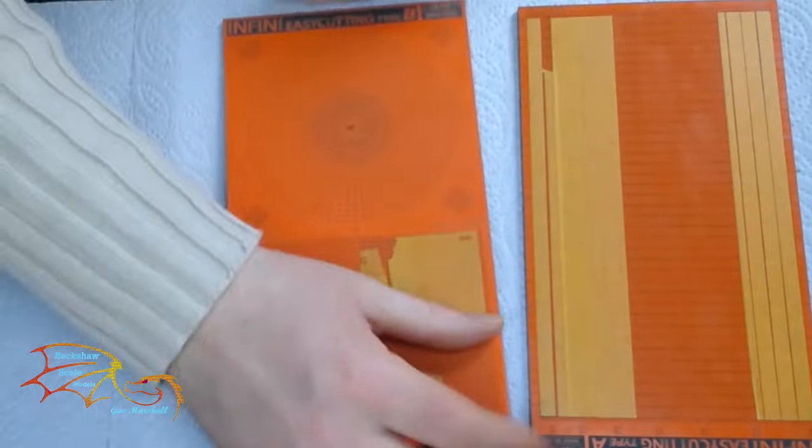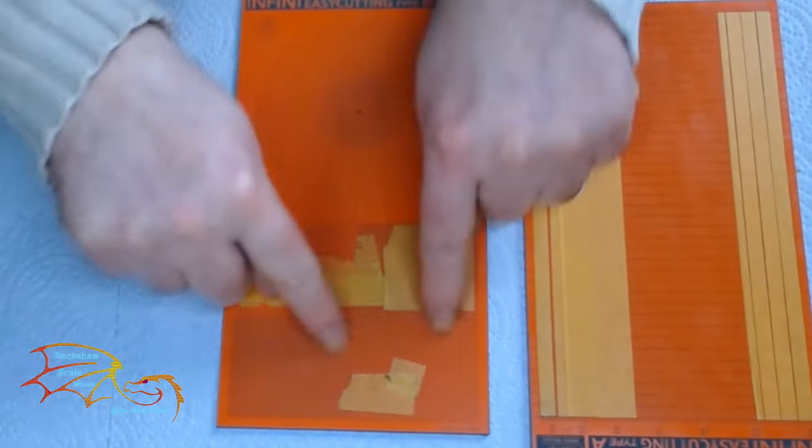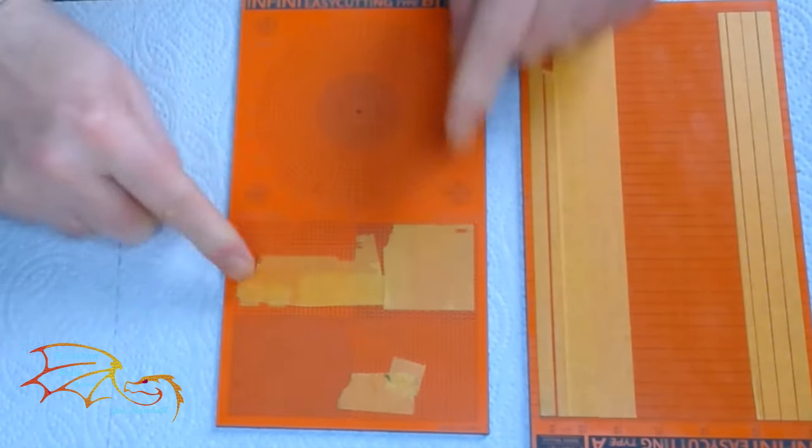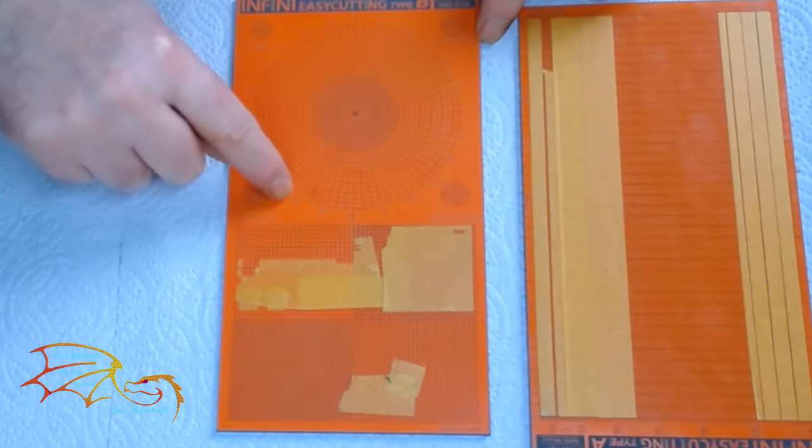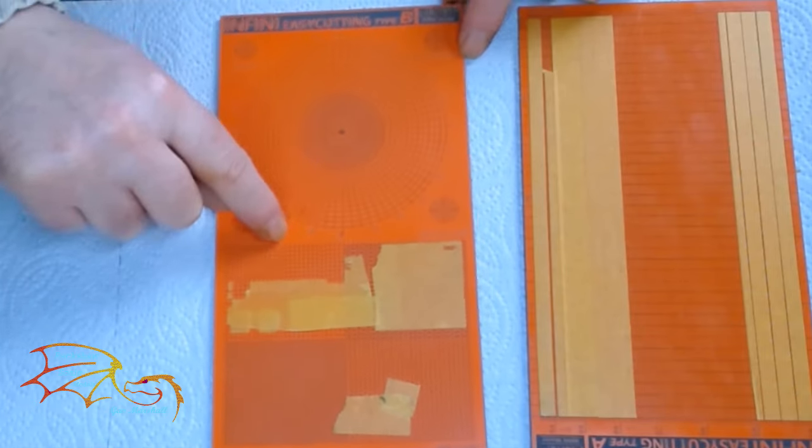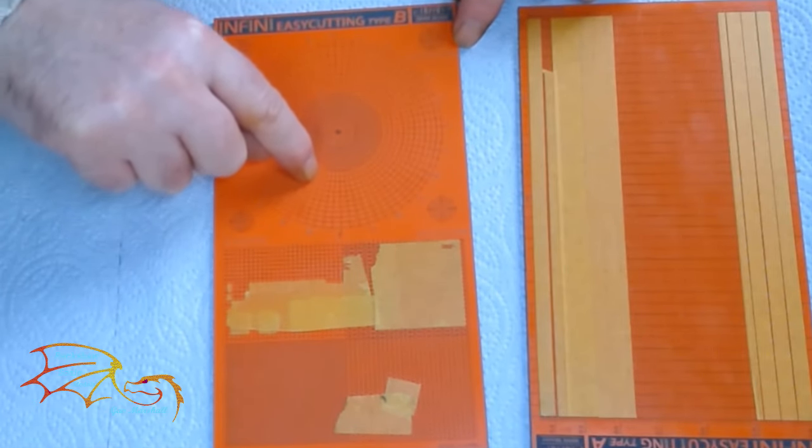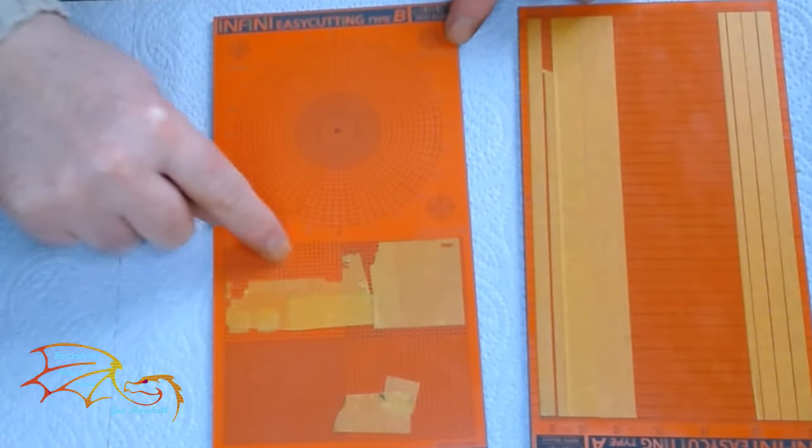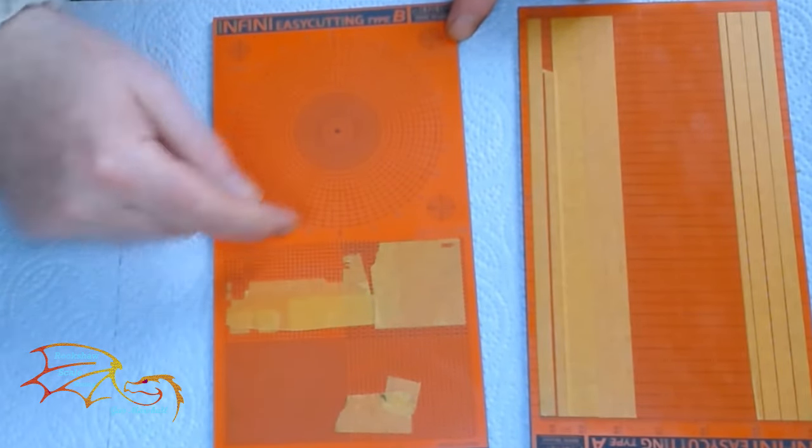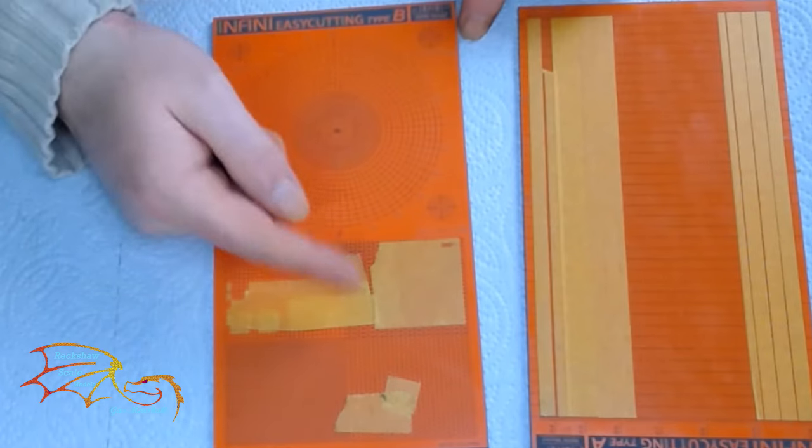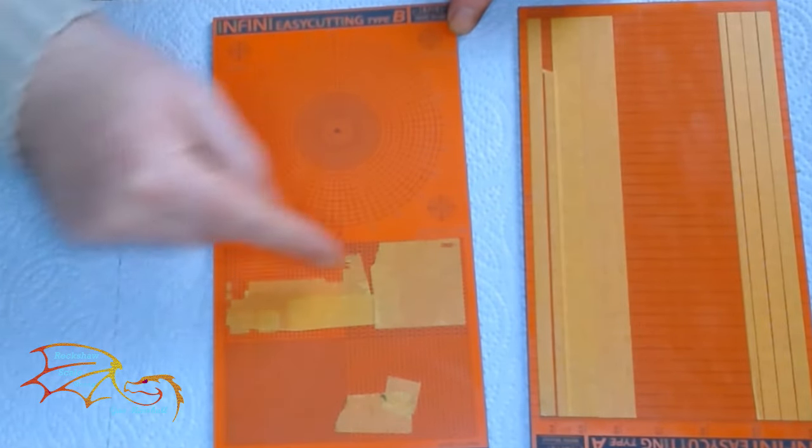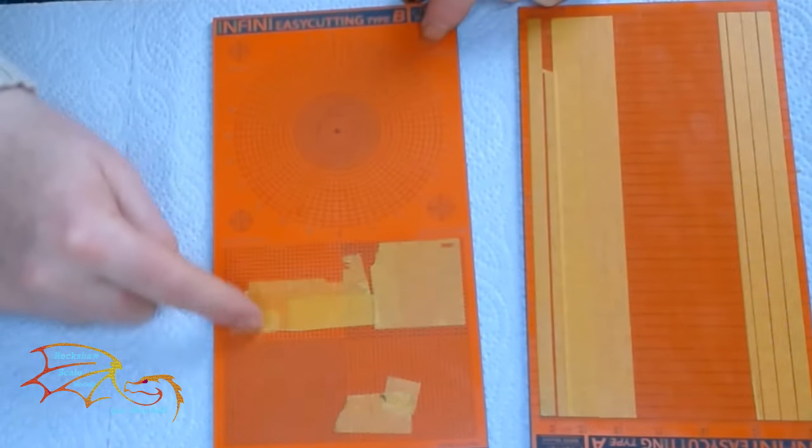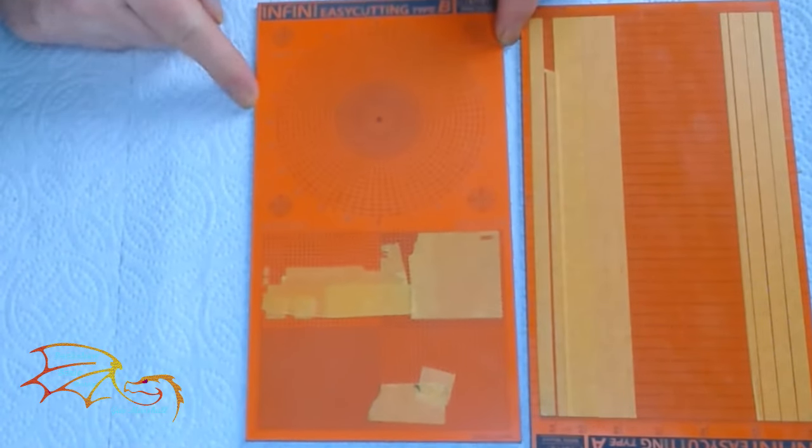I have the B. As you can see, I've already had some tape on here from my Enterprise build. It has a circle here with decreasing areas to cut through until you get to this point. These are like a diamond shape, so you can cut triangles or interesting geometrical shapes as you're going along. You don't have to cut a triangle or just a square. You can have all different configurations.